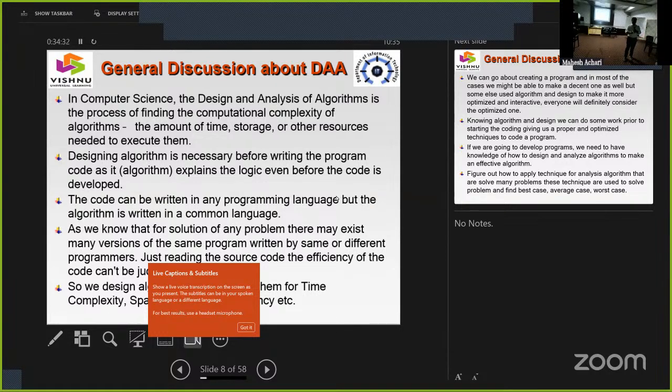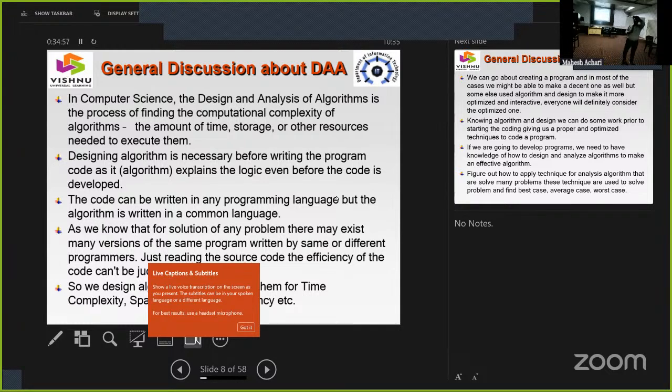In the same way, whatever instructions you have written in your algorithm must be clear. Every instruction should be understandable, that must be clear. In such a way there are different characteristics of an algorithm. For every algorithm you must follow some characteristics. Right? So for every algorithm, for every program, input is required.